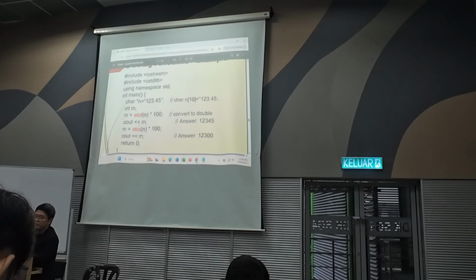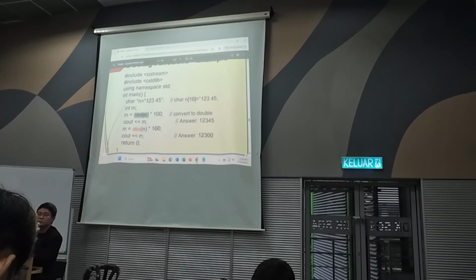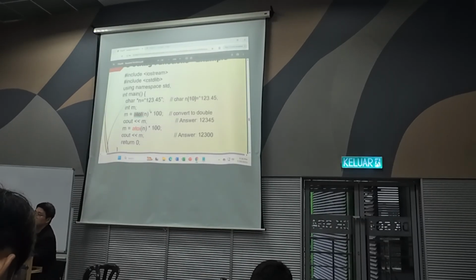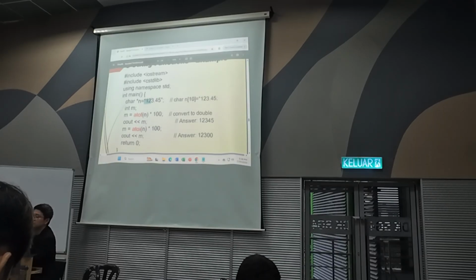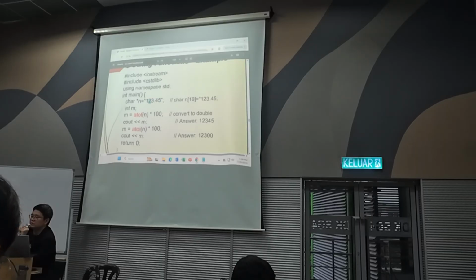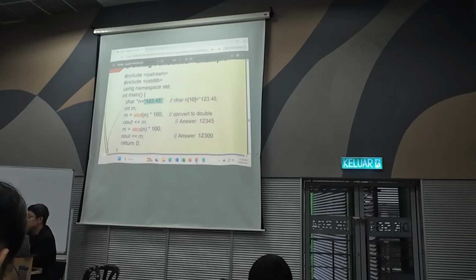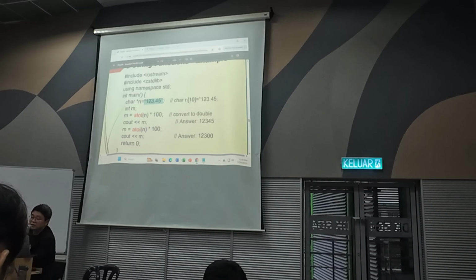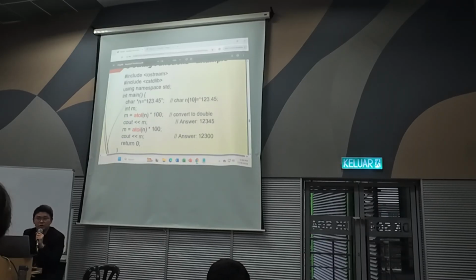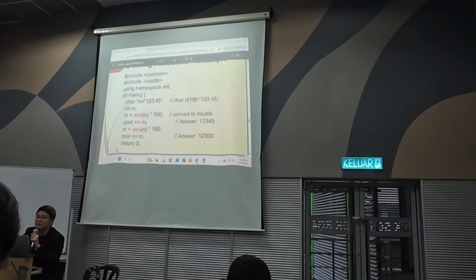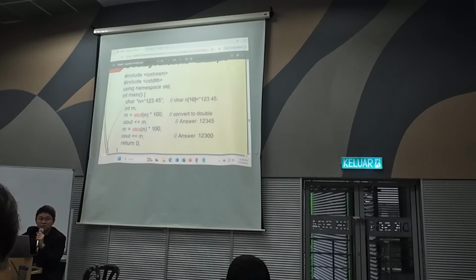So when do I need to use this function? When I'm a string, I'm a text, I'm not a number. Let's say you look at this one. I have a double quote here, so this is actually a text. This is not a number. You cannot do math directly on the text. You have to convert it into a number. Text is A, B, C, 1, 2, 3. So this is string text.